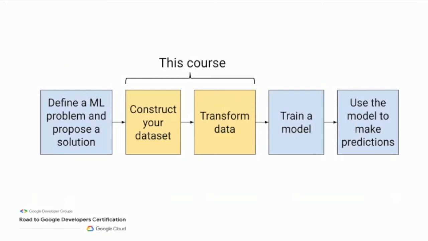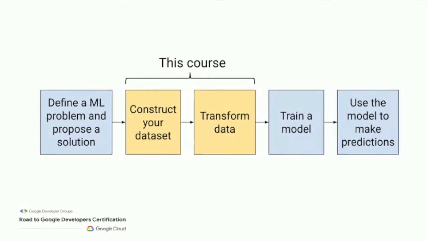Okay. All right. So this is the whole machine learning process. And of course, in practice, this is not a linear process. In this diagram, we can see all of the steps on the whole machine learning journey.